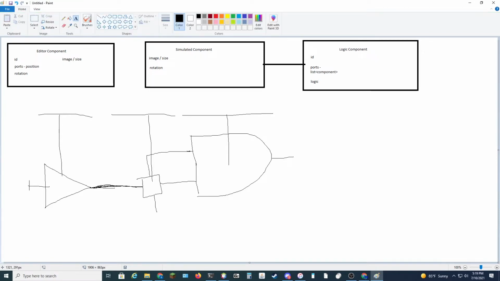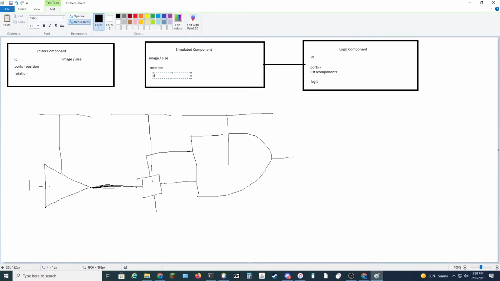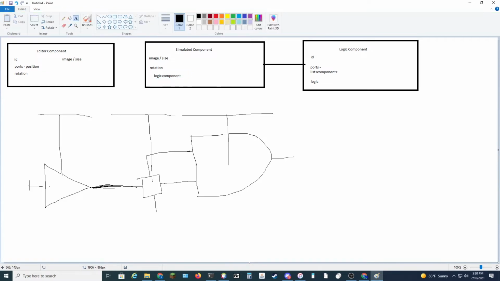So given that, and then this should also probably have logic component, which is what it's actually linked to. So I think that this to me makes some sense.